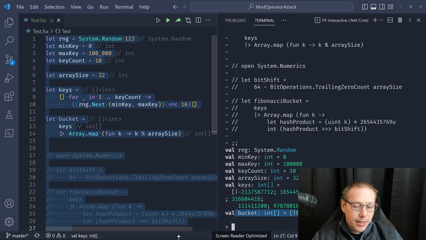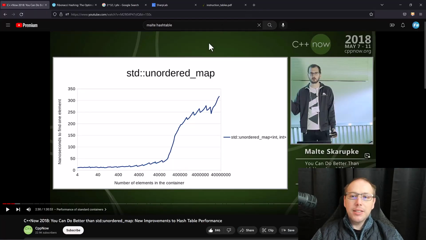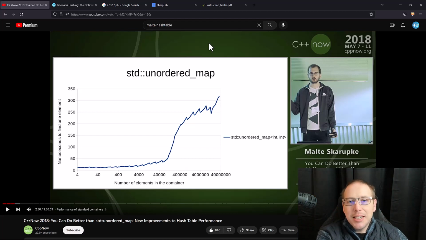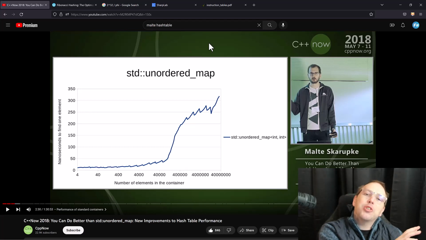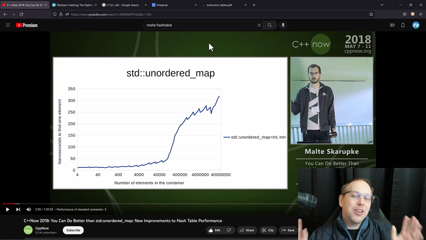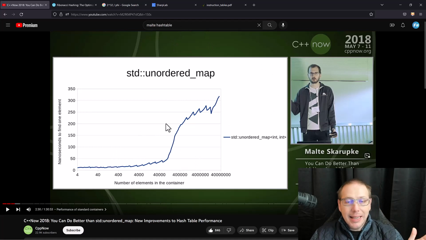Now, I like to cite all my sources, and I'm going to come back and mention this talk again, which is fantastic. And if you haven't figured it out by now, all of my content is basically me having a performance problem, going and looking at what the C and C++ community is doing, and then translating that to F#. So I don't actually do anything creative. I'm looking at what the real performance people are doing and figuring out how to do that in F#, and then sharing it with you. This talk is fantastic, and it's one that's inspired a lot of the ideas that we're covering in this series. So I highly recommend that you go and watch it. And the link will be below.